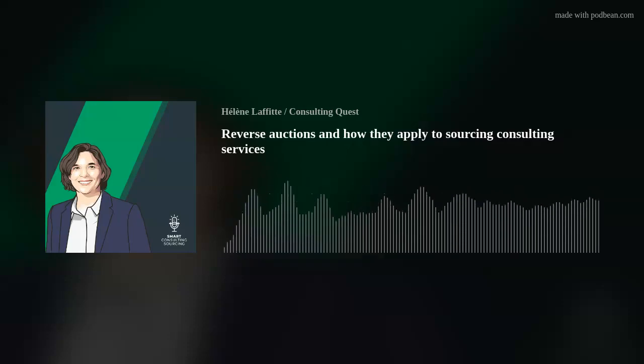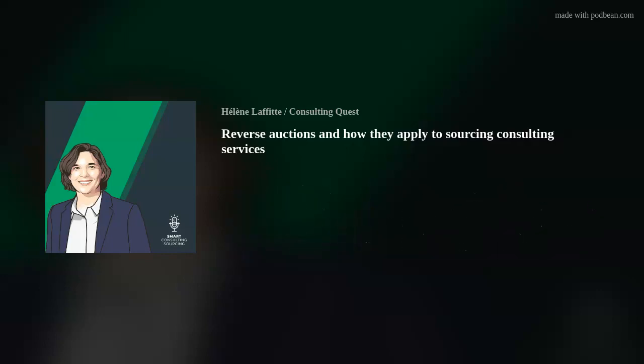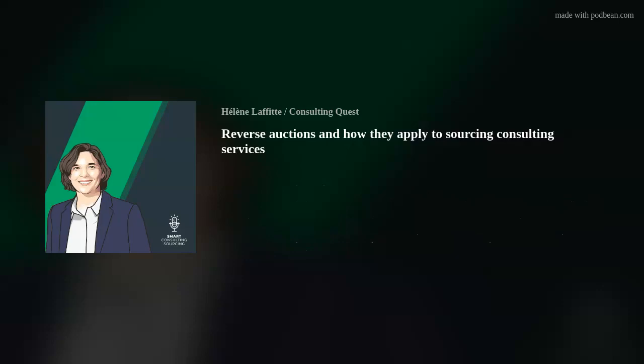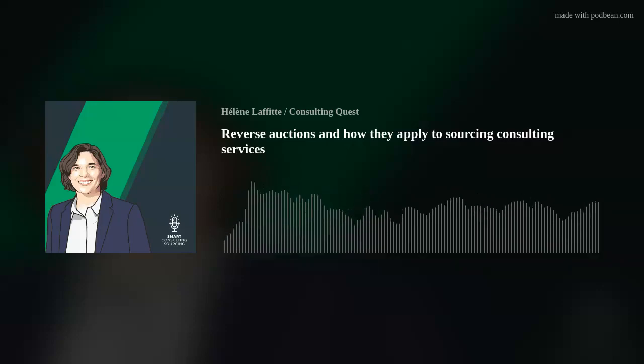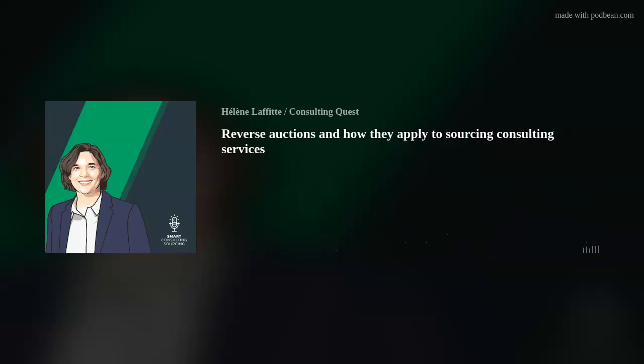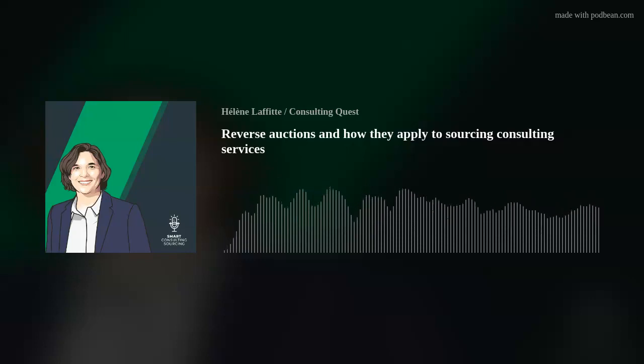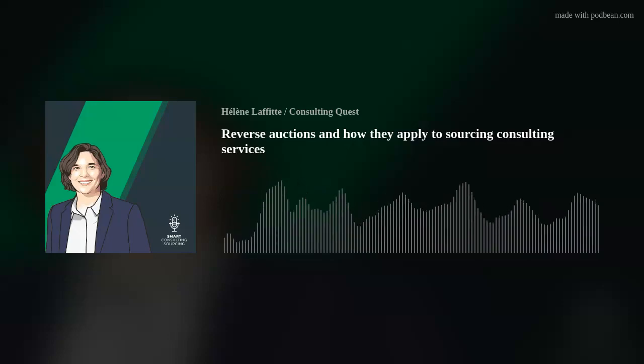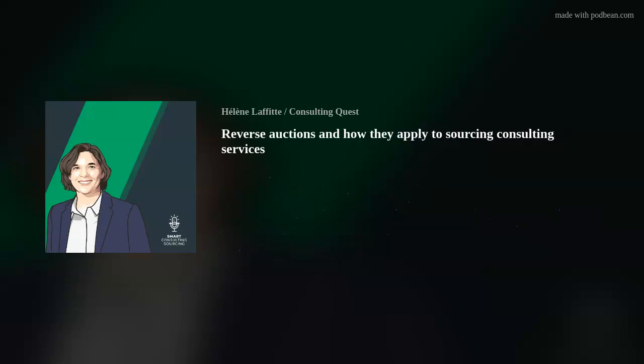However, there might be some situations where reverse auction for consulting services can be applicable. For instance, the service is a commodity, or the service has a list of requirements that are not negotiable, and it will lead to a compliance or checklist approach. And actually, many consulting marketplaces use reverse auctions to select the right bidder on a project. But we're talking about either body shopping or very short projects.